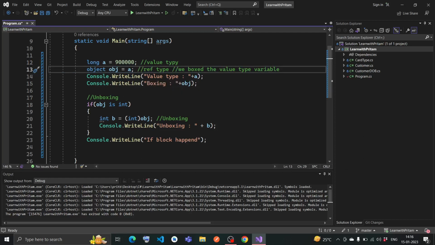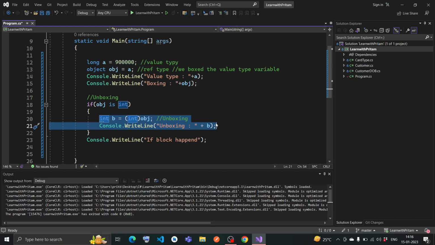But the issue comes here when we try to unbox it, when we try to put that element from the bigger box into a smaller thing. Let's say we have a pen that is an integer type and we want to take that particular pen cap from the object box and put it onto the pen. So that is the question. There may be a pen cap or a copy inside the box. So that's why we have to check.